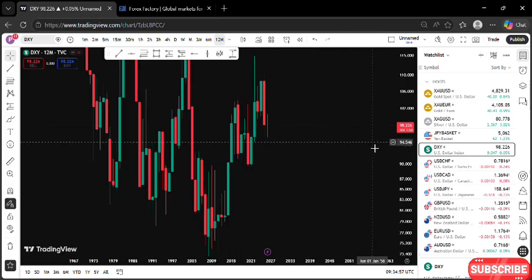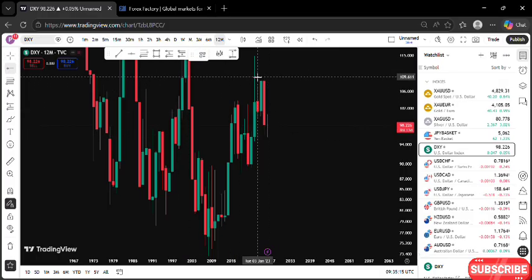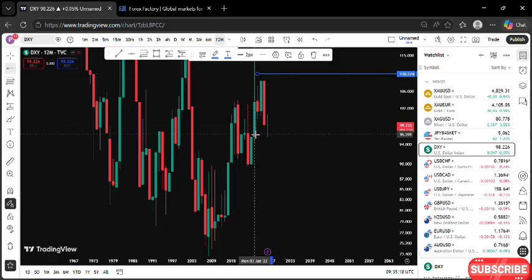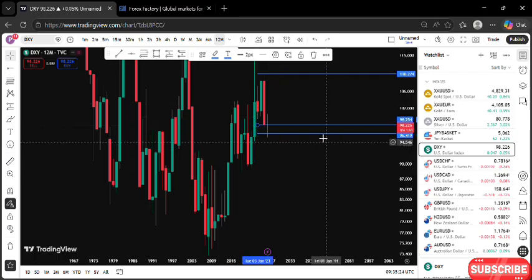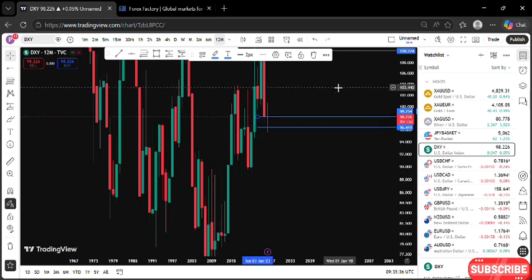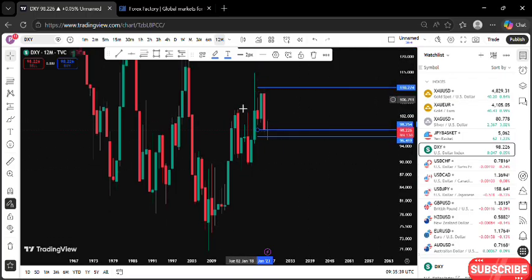So looking at this level, this is DXY on the 12 month. This candle is last year, 2025, and this is 2026. Look at how I analyze the chart. I pick the highest, the lowest and the middle. This is educational. If you stick with this channel, you will also learn the key advantage of how to analyze the market very well. So I pick this level.